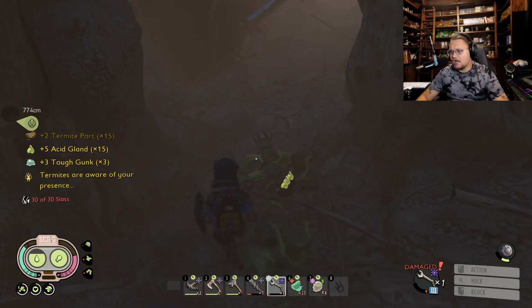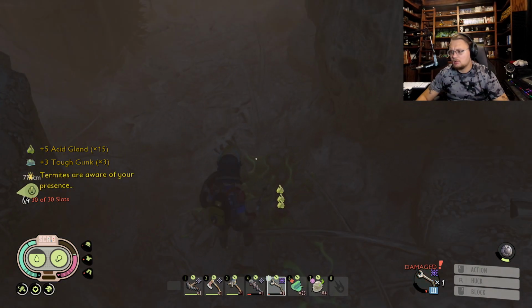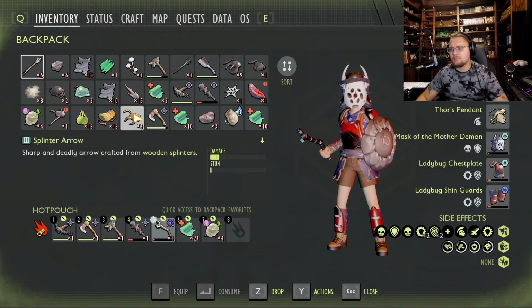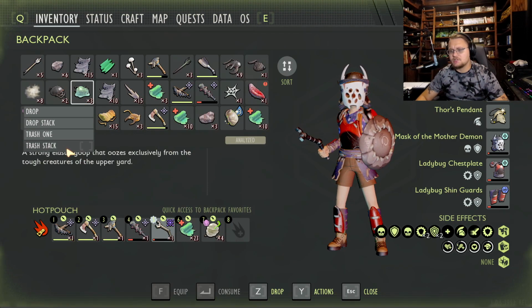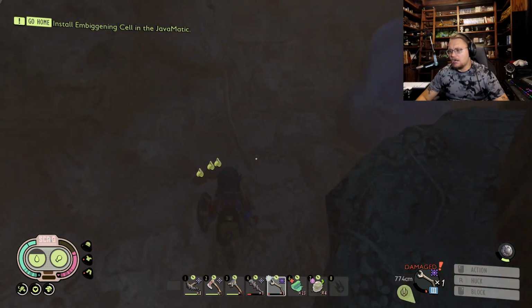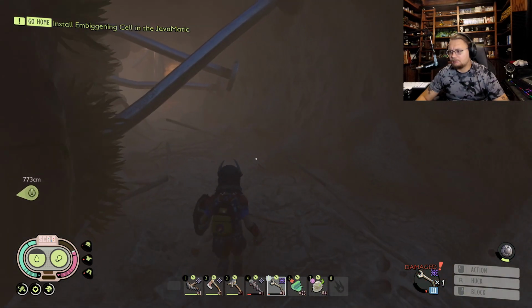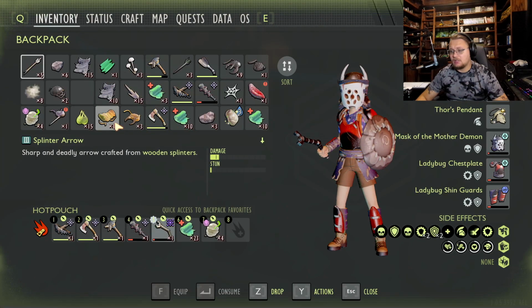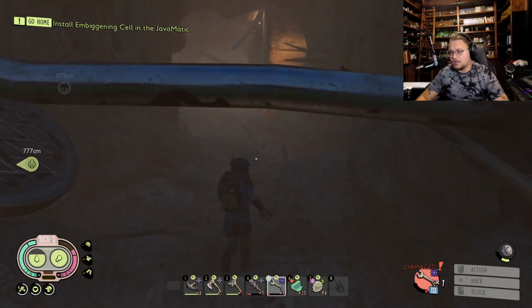Alright, what did I leave? Acid glands? Termites are aware of my presence. That's fine. My termite pieces are full, though. I'm going to drop this tough gunk. Tough gunk is hard for me just to give that up, but it is what it is. There's another termite soldier down there. I have 15 pieces. That's my 4 repair glue that I need.